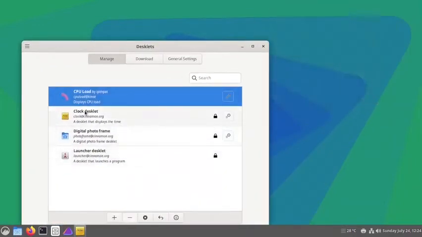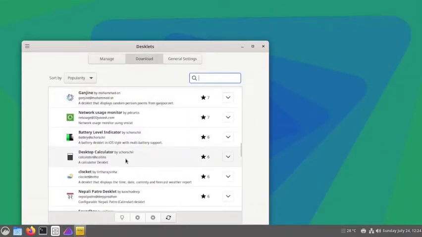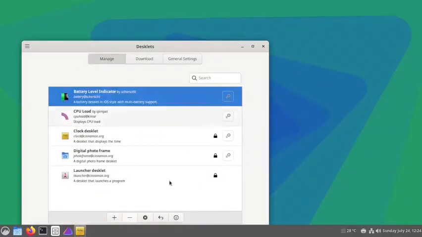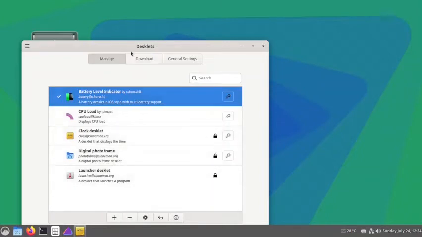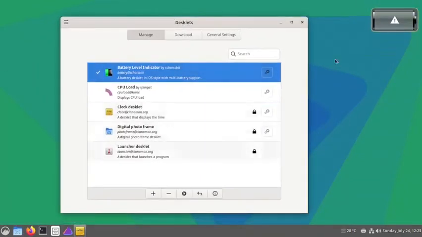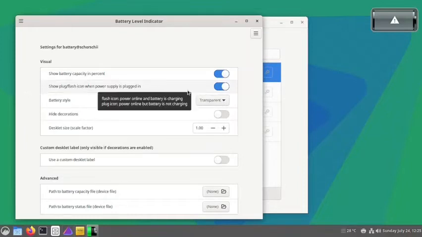Doesn't look very nice. We can add this clock Desklet, which is also very common. Let us add this battery level indicator. Yes, so this will be better. So you can keep this here, battery level indicator. Then you can configure it from here. Show battery capacity in percentage, show plug flash icon when the power is on. So right now it is charging, but it is not showing.